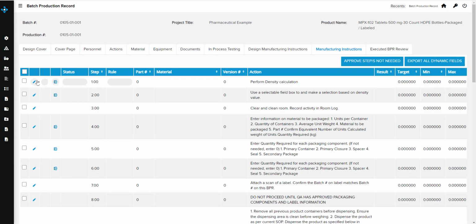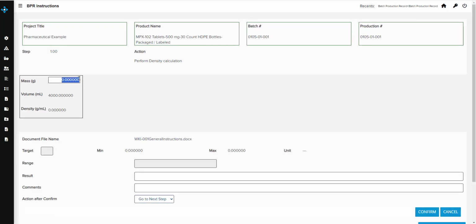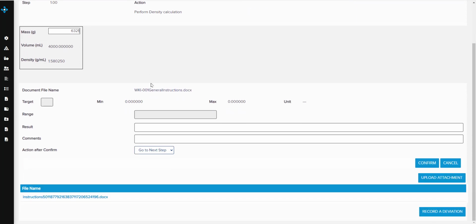Once confirmed, the operator can execute the calculation. Notice that the only field the operator interacts with is the mass field. We've locked the container's volume as a constant. After entering the mass, the system automatically completes the arithmetic. With proper setup, this feature eliminates the need for manual calculations, allowing users to input raw data effortlessly.